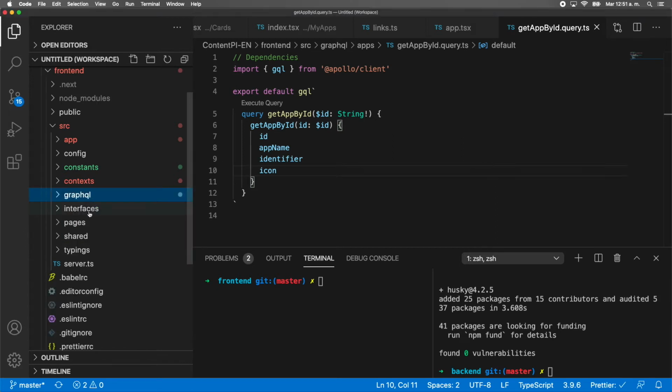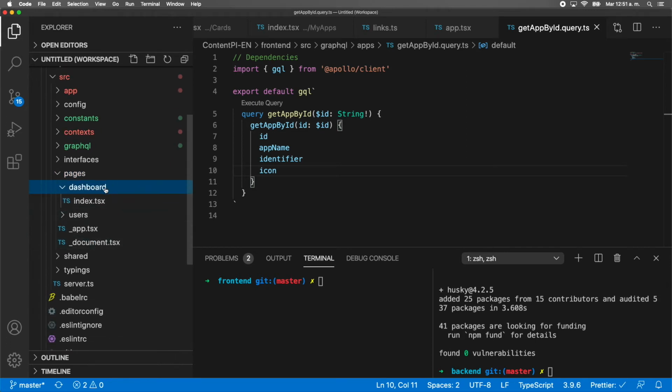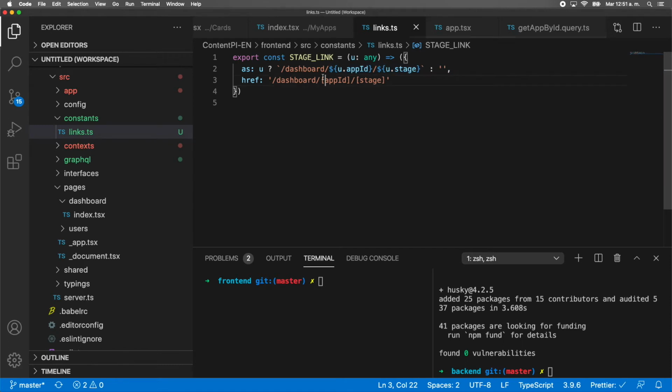Okay, later on, we need to go to pages, dashboard, and in here, we are going to create the folders, or directories, that we need to match the parameters we are sending here. So Next has a special way to process the router.